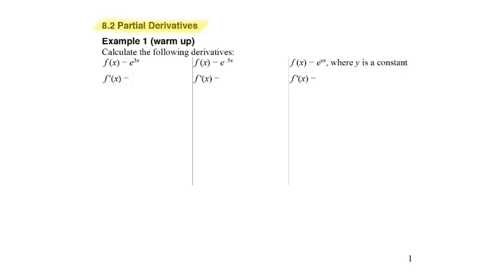In section 8.2, we're going to learn to take partial derivatives, but before we do that, we need to dissect how a derivative works normally. If we had e to the 3x power, because we're taking the derivative with respect to the variable x and it's in the exponent, we copy the question. Normally we would take the natural log of the base, but since the natural log of e is 1, we don't need to write that. And last, we take the derivative of the exponent, and the derivative of 3x is just 3. So our answer is 3e to the 3x.